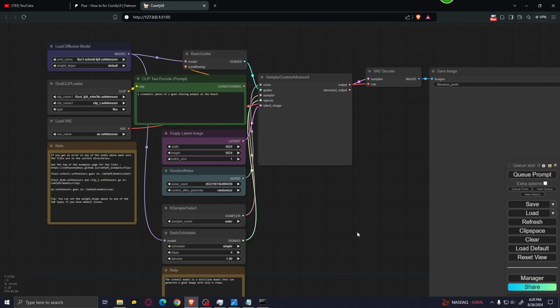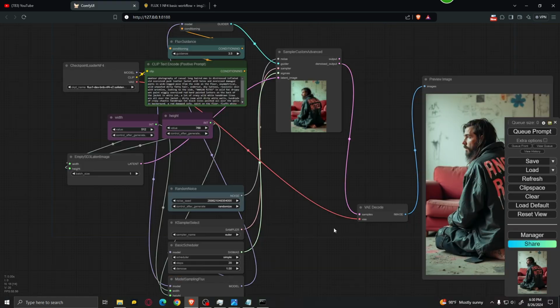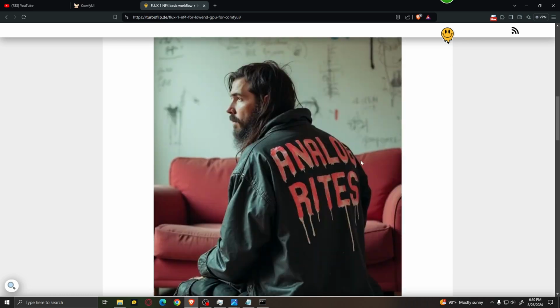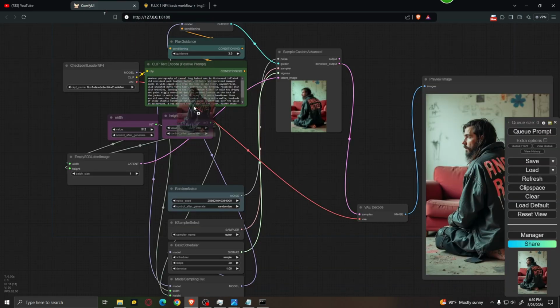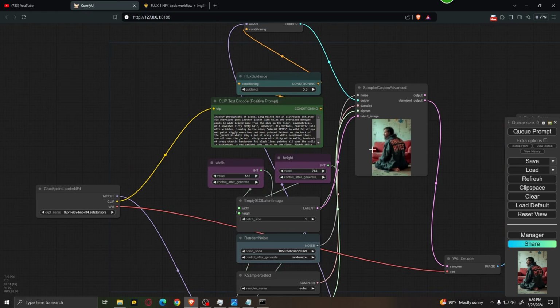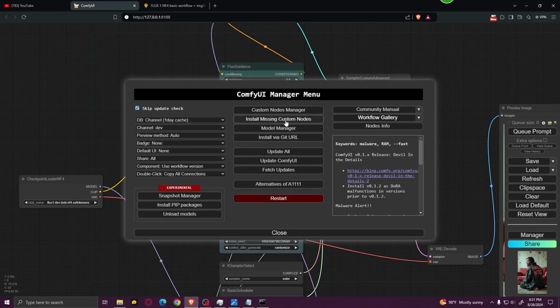The last thing you want to do is go into ComfyUI, go to the manager section, and over here you can see channel. All you have to do is switch this to dev and click update all. Last but not least, if you go to the website I linked in the description, all you have to do is scroll over here and just drag this photo into your ComfyUI, and this will upload a workflow. And now you can generate images using Flux NF4. And if you have any errors or, you know, red blocks over here, all you have to do is go to the manager and hit install missing custom nodes.